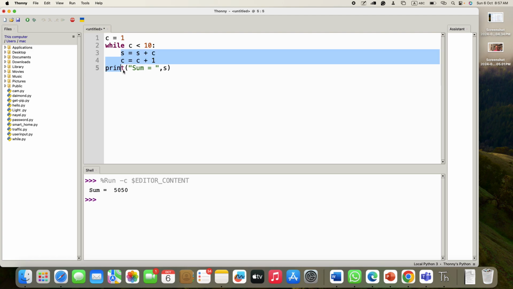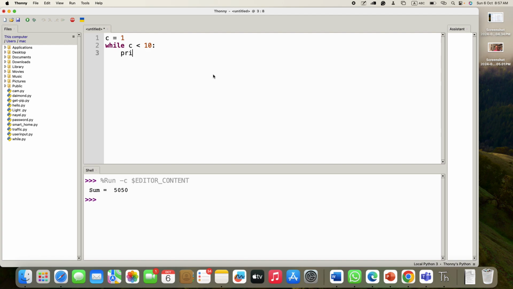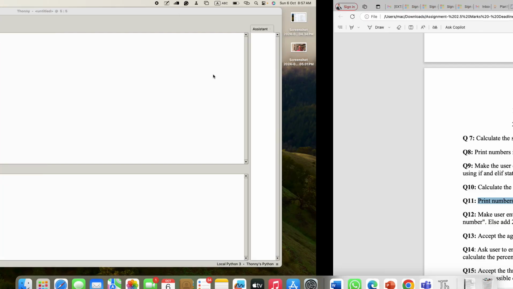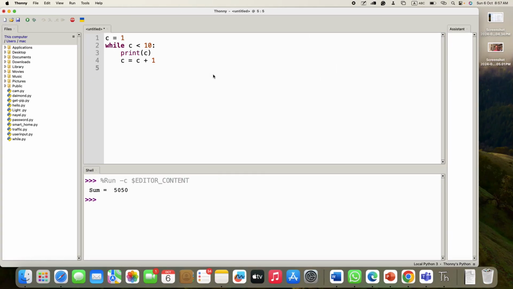You just want to print it. C less than, so you just say print 1 to 10. So print C, and C is equal to C plus 1. So if the number is even, break. So we print it and we check it.